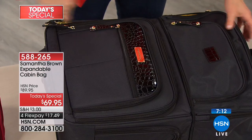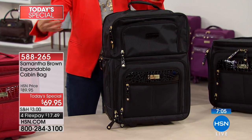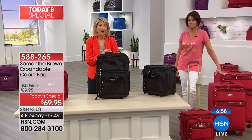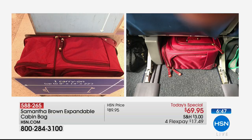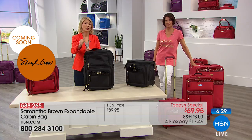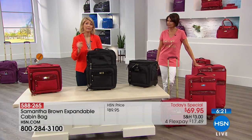This isn't my traditional two-piece set with a 21-inch carry-on and a matching tote — this is built in to change how you need it. You can use it as your rolling work tote every single day, and when you go on a trip you don't need to buy another bag. This one expands to 21 inches and fits the carry-on size of even the strictest airlines. There are pictures to show that — you can see it underneath the seat right in front of you, in the middle seat in economy.